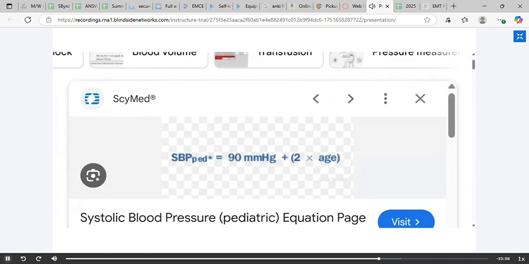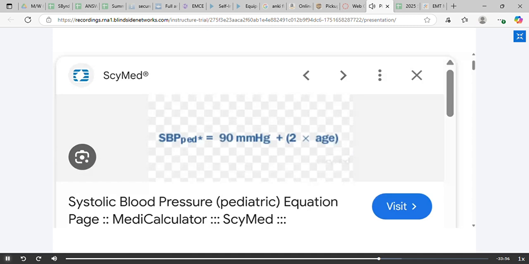So your systolic blood pressure for your pediatrics, this is what we want them to have for a systolic, okay? This is normally for any kids age 1 up to about 10 or so. You're going to take 90 and you're going to add 2 times their age. So if you have a 6-year-old, 2 times 6, that's 12, plus 90, so that's 102. That's what you want your systolic to be, 102. Okay. If you have a 3-year-old, then 2 times 3 is 6, plus 90, so 96. Okay. It's order of operations, so you always do the multiplication first. So 90 plus 2 times their age in years. That's what you want their systolic to be.